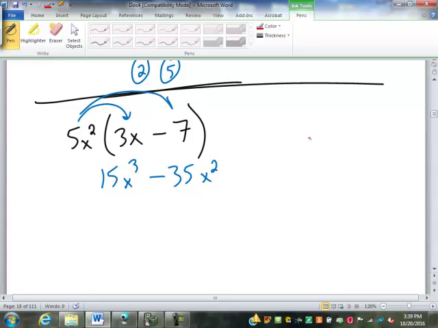If we were asked to factor this, what it's asking us to do is break it down into things that divide into it. Well, we just multiplied it together, so we know it divides by 5x squared, don't we? How could we tell it if we hadn't just done this multiplication? How could we tell that divides by 5x squared? Well, yeah, they're both divisible by 5 is one of them, and they have x's in both of them. It's called the greatest common factor.